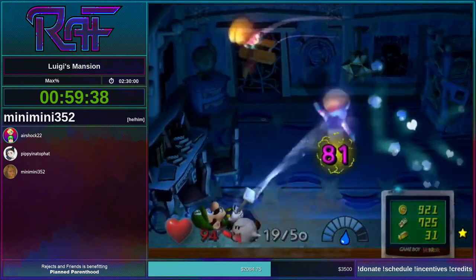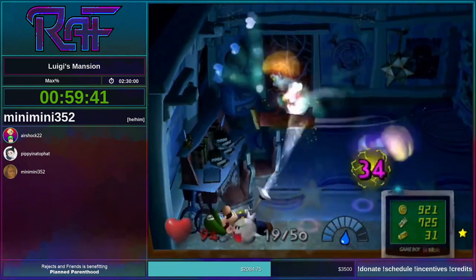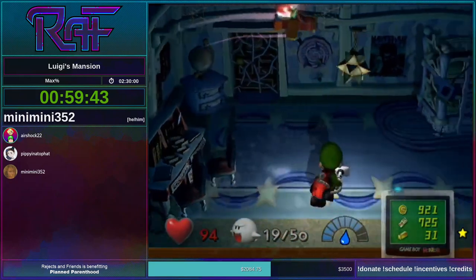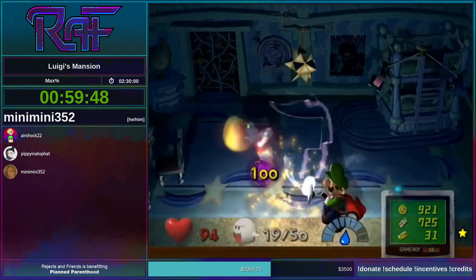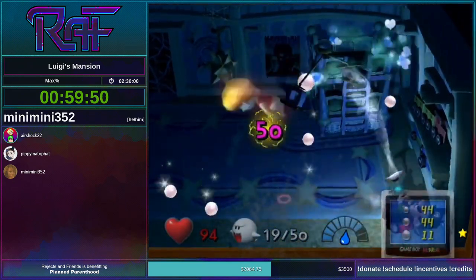Yeah, so the twins, the blue twin doesn't give you any pearls. The red one is the one who does all the damage. So if you let go of blue early for some odd reason, luckily that doesn't affect our gold portrait percentage.